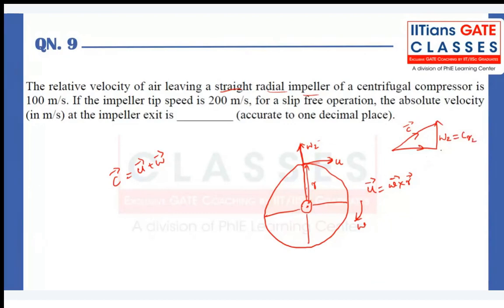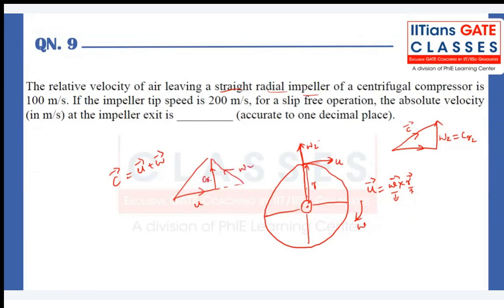if there is a slip, that is actually coming from the inertia of the fluid, so then my velocity triangle looks something like this, because U is not going to change. It is always going to be omega cross R. It is dictated by the angular velocity and the radius at which we are operating. U is going to be the same. The radial velocity vector is also not going to change. It's governed by our physics. The only thing which can change is my W velocity vector, which is going to readjust. So that means W2 is in this direction, CR2 in this direction.